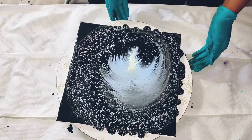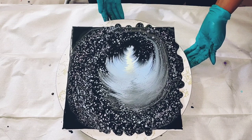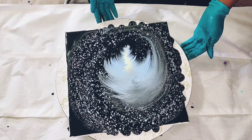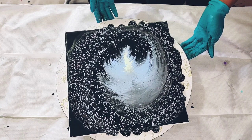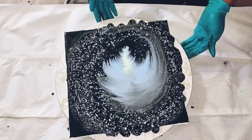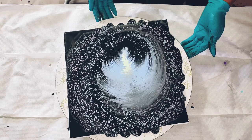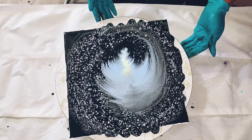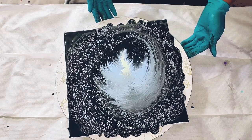What do you guys see whenever I do a pour like this? Does it give you like a galaxy feel? Does it give you like a night sky view? Or is it like a watery view? Like some people say it looks like a whirlpool. What do you guys see? I want to know what you guys have to say about this one. Leave your comment in the comment section. I really want to know what you guys are thinking as you watch this unfold.